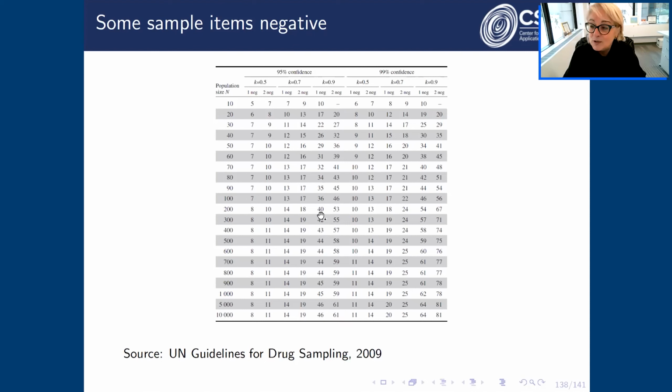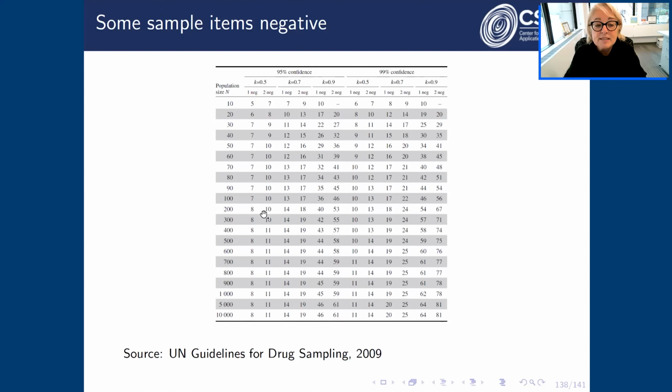If the population size, let's say, is 200, and I'm going back to this 0.09, remember when every item was positive, I only had to look at 23 of them. But if one item is negative in my sample, I'm going to have to increase my sample size to 40. And of those 40, only 1 can be negative. If I get 2 negatives, to keep my 95% confidence, I would need at least 53 items in my sample. And of those, only 2 can be negative. So the more negatives I get in my sample, the larger the required sample size has to be for me to maintain my level of confidence.